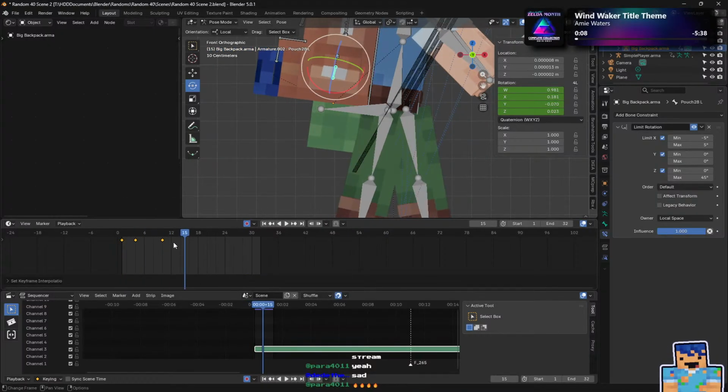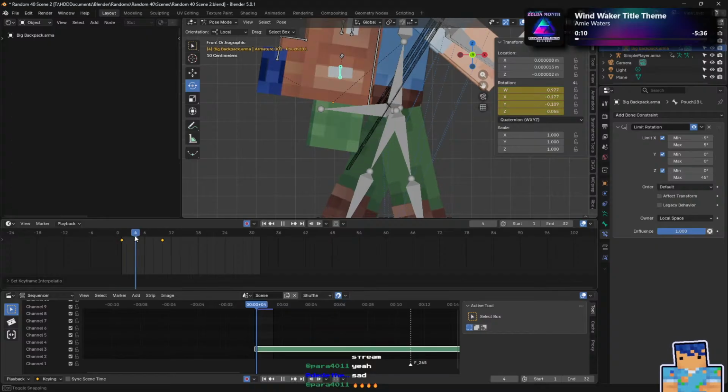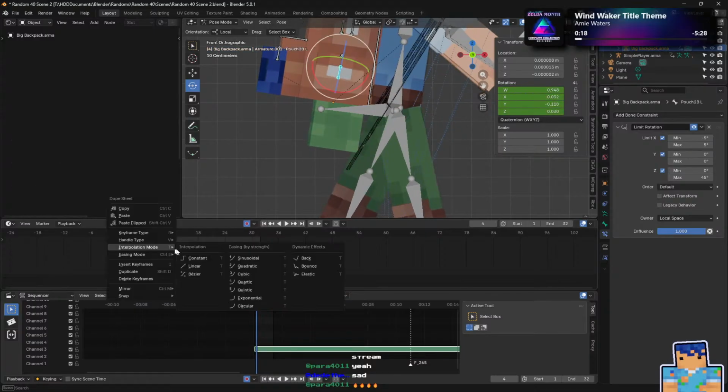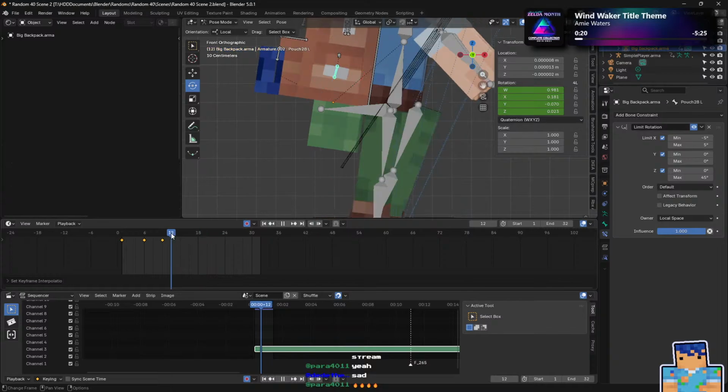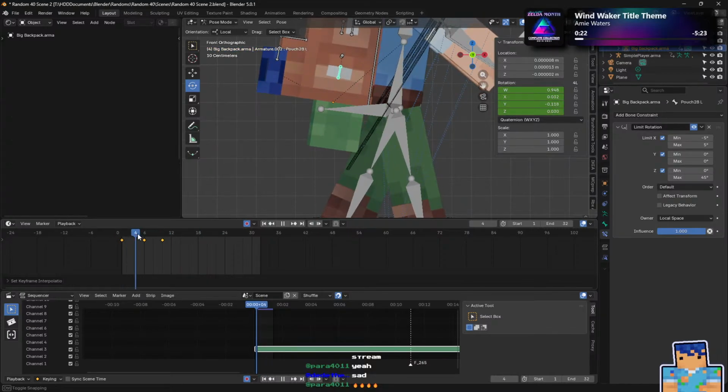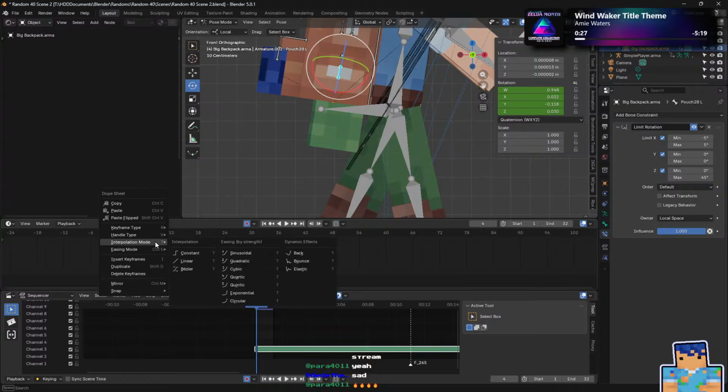Let's make this Bezier. Oops. What? That's a little quick. Why is it so dang... That is weird. The heck?